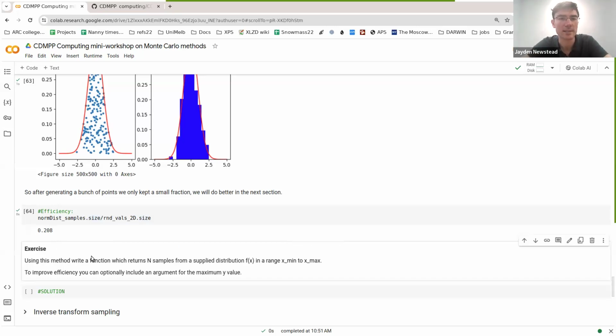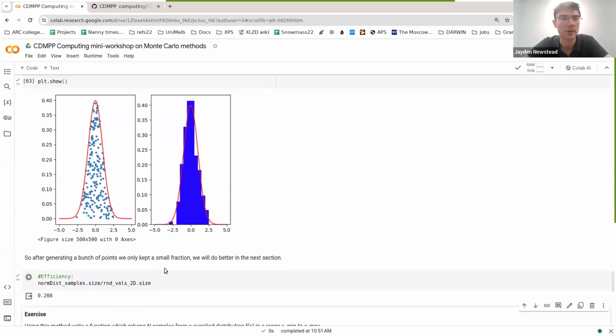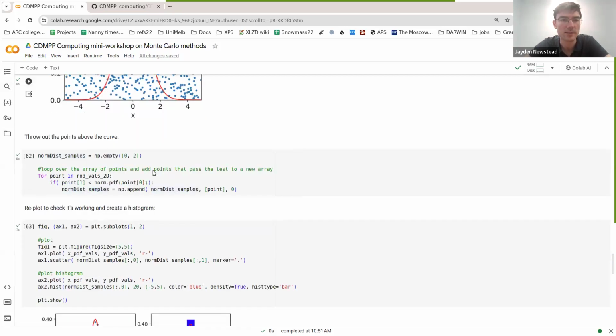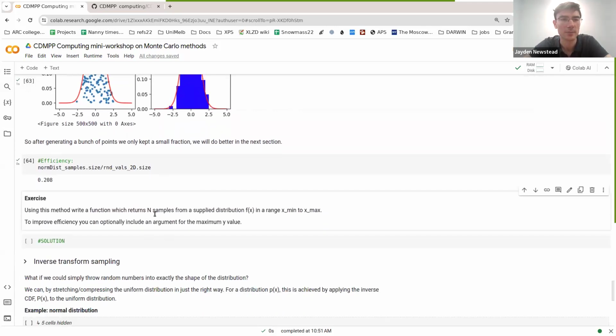Well, okay, so I've written an exercise if you wanted just to do this method for whatever arbitrary distribution you pass to it. And an obvious gain of efficiency you could get is if you only throw y values that are at the maximum. You need to throw y values that are at least above the maximum, otherwise you'll clip your function. But you could definitely get some extra efficiency. Like all of these points up here are wasted. So if your maximum y value is set to be the maximum of your function in the range, then you'll get a bit more efficiency. So you can play around with doing that.